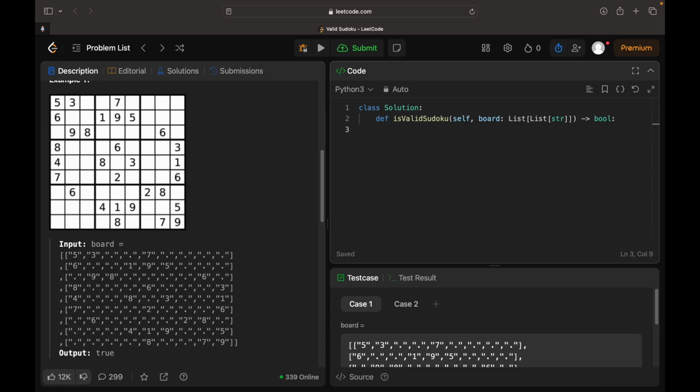But we'll start off by creating a dictionary, 3 dictionaries, by the way. So there's going to be a column dictionary, which is going to be this. Then we are going to have a row dictionary. And do you think just doing this much is enough? Well, we can create it like this, but what I like to do is again use default dictionary, where the value is initialized to an empty set.